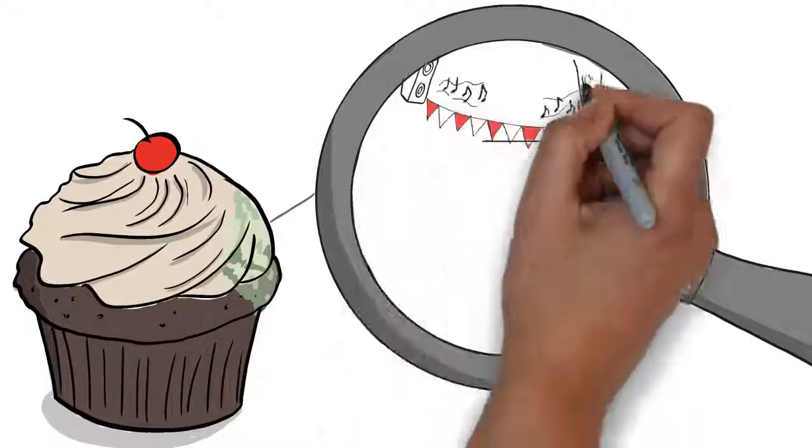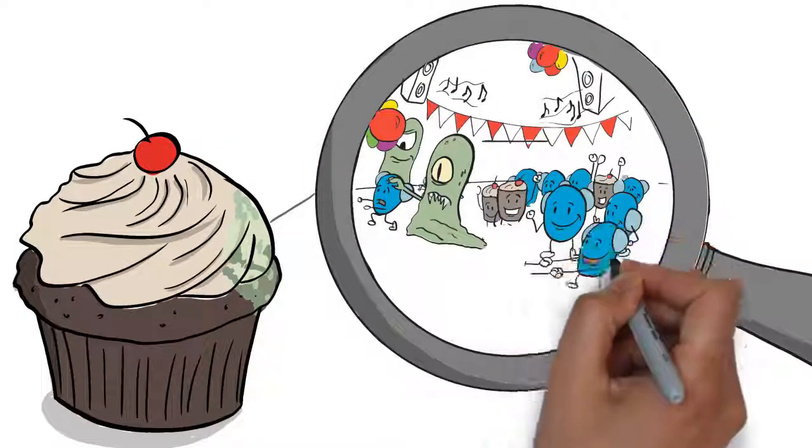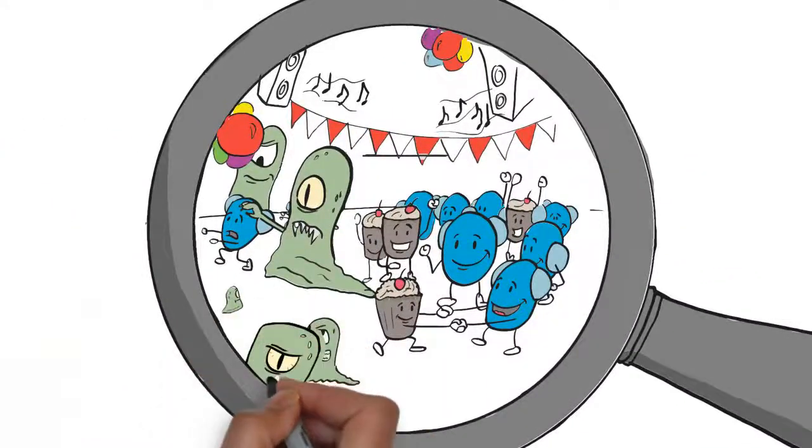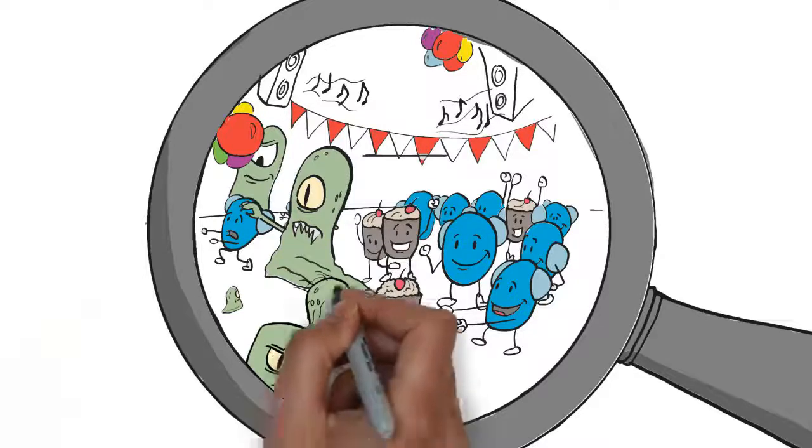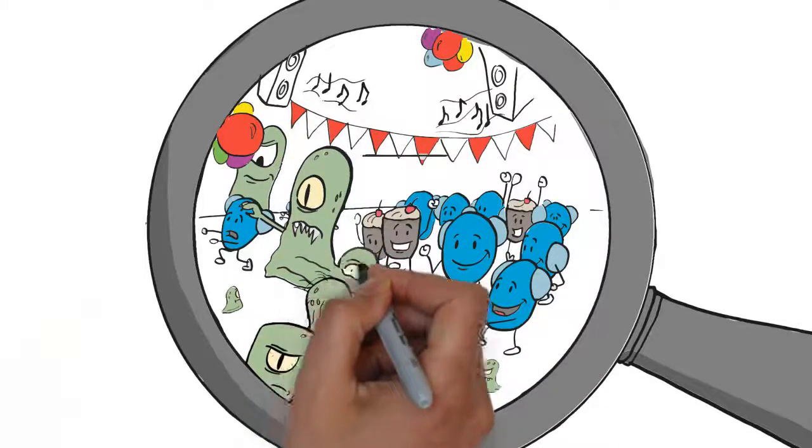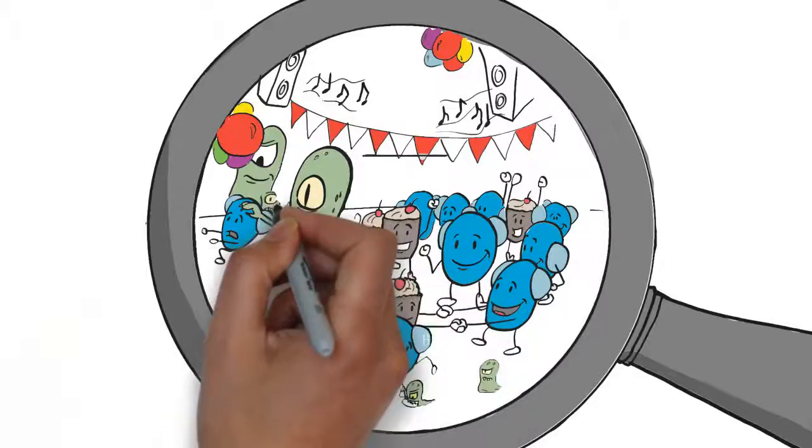Mold seems to be growing quickly on Walter's cupcakes as a result of high water activity levels. Water activity is the amount of unbound water present in the sample. In other words, some of the water molecules are chained to chemical groups in the product itself and are not available to move freely.